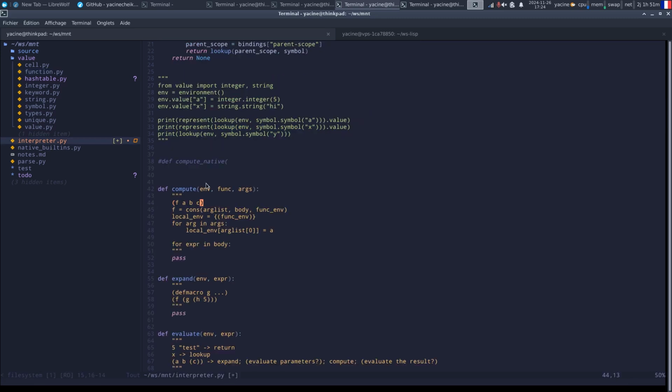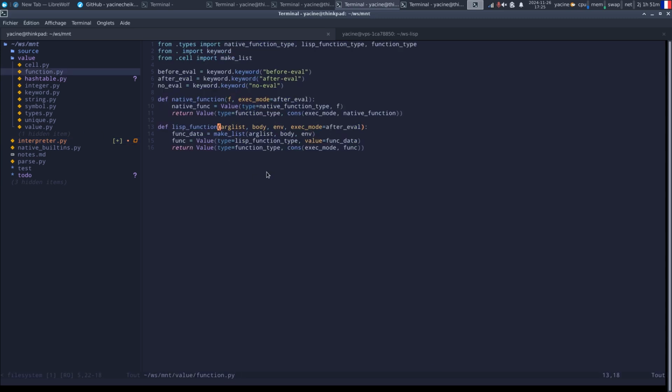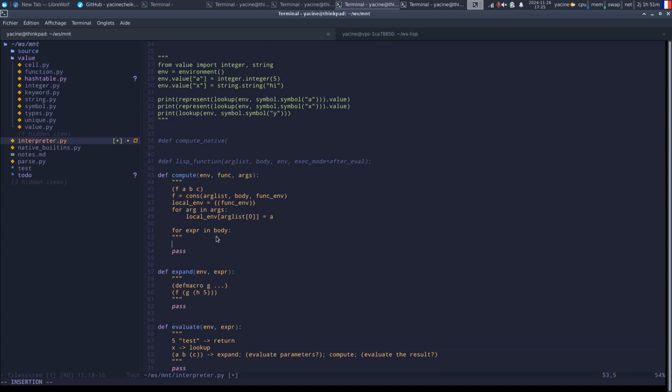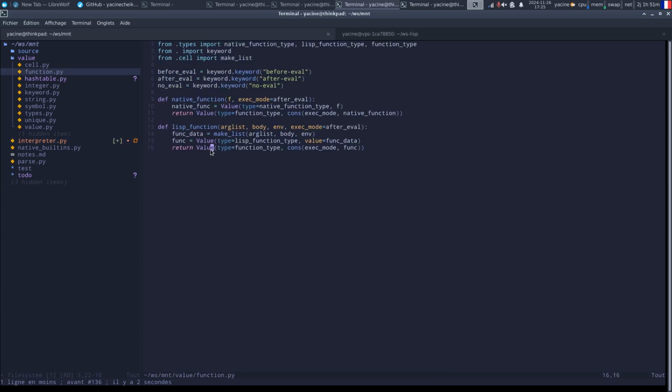I'm going to take this line just to know what I am trying to process. So in the compute function, I'm going to unpack the function object. So the function object is a cons with the execution mode and the function itself.